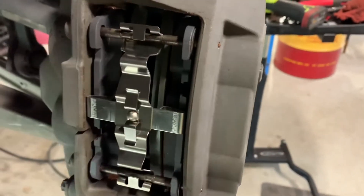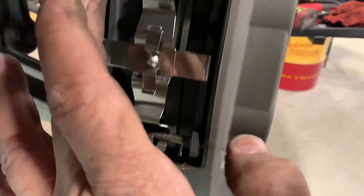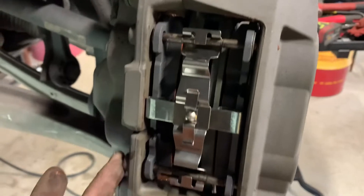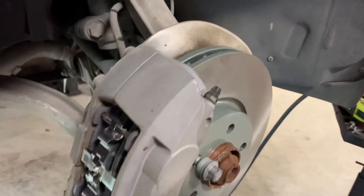All right, we've got these installed — got the two bolts back on, one there and one right here. Everything was cleaned up. I went ahead and threw a little bit of copper-base anti-seize on the corners and edges of each pad and on the backside of each pad where it hits the piston. All new hardware — I did not get any new slides but I got new hardware. It went in really nice; they were clean and not worn bad at all. A little anti-seize on the front side so it slides up into the hole a little better and locks itself back once it goes through. There it is all put back on — we'll move on to the other side.